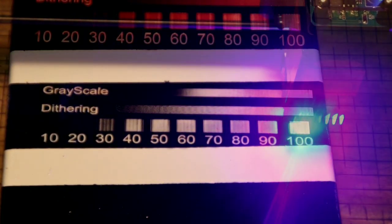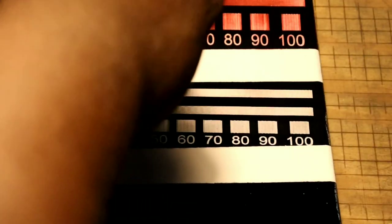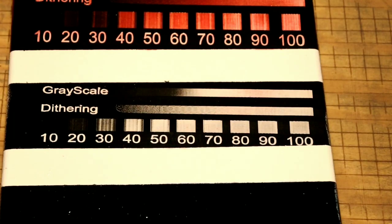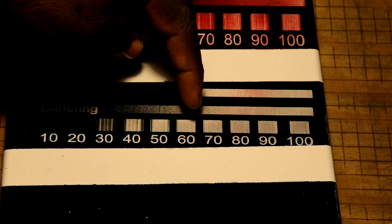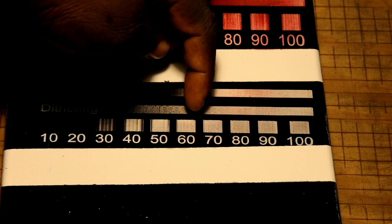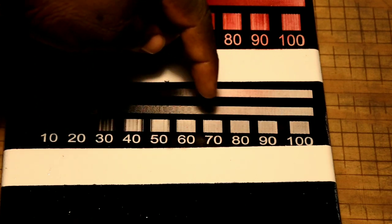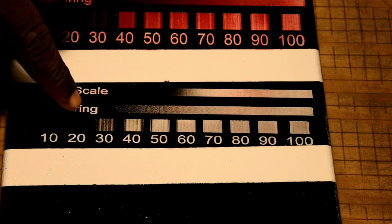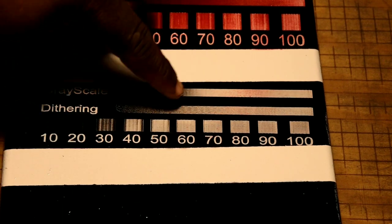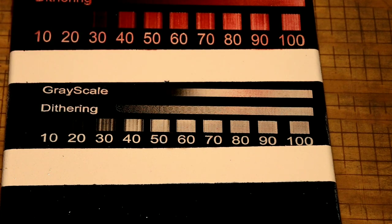Now we're done trying to find a sweet spot for white. What we do is take our foam brush, brush away any excess that might have been there. And you can see right in between maybe here. So 65, 70, 70-ish looks pretty good. So this is how you find the sweet spot. Just look at your dithering, your grayscale. See where you want to be at.